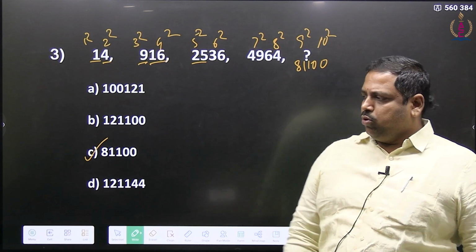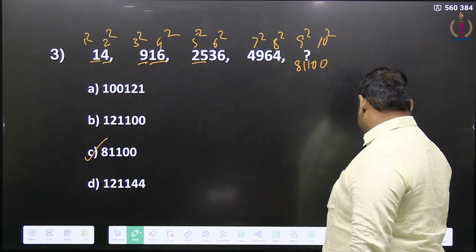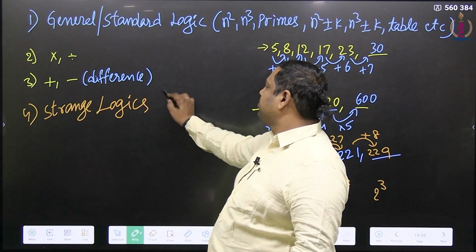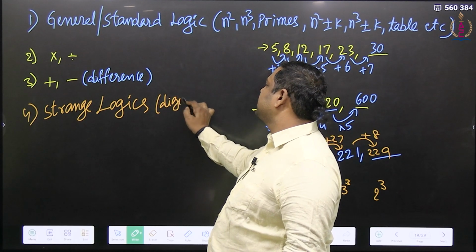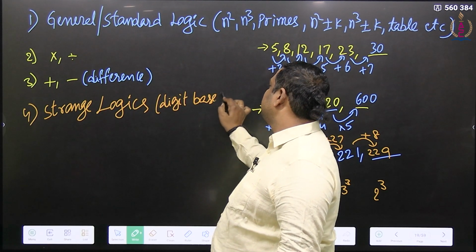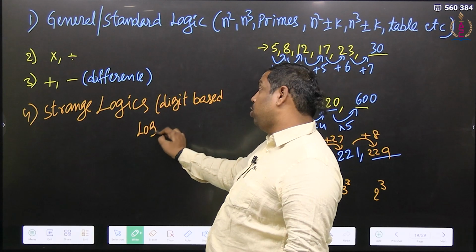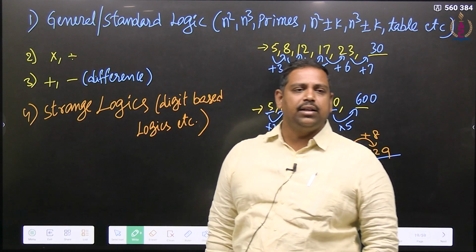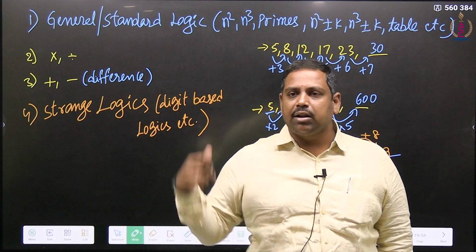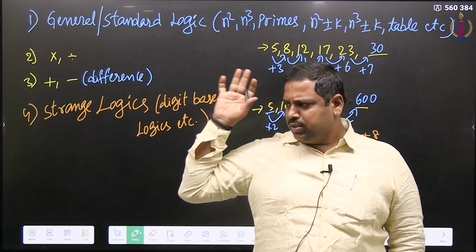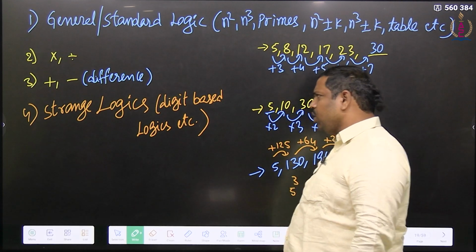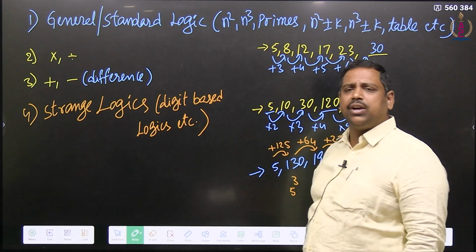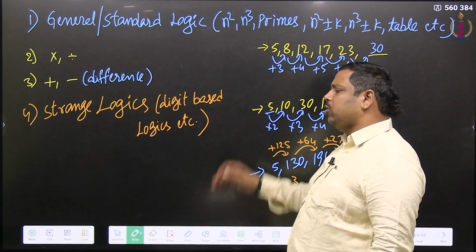Okay. So do you understand what a strange logic is? In general, for strange logics, digit based logics are the best examples. I am not saying that is the only one, etc. Even if you observe, our question is based on digits only, right? Yes or no? Our question is based on digits. So that is the reason we can do the problem like that. I said etc. because there might be others, we can't say. This is something about today's session.